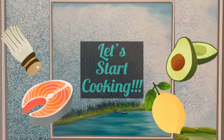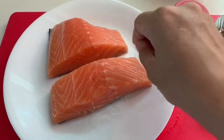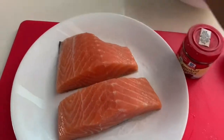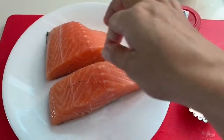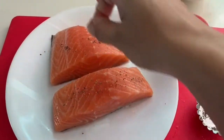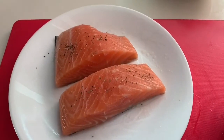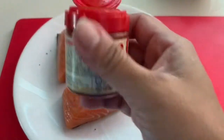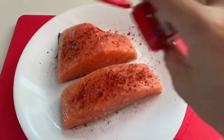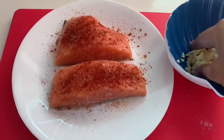Let's start cooking! First step is prepare and cook our salmon. First, add some salt. Ground black pepper. Sprinkle smoked paprika on the top. And the minced garlic.